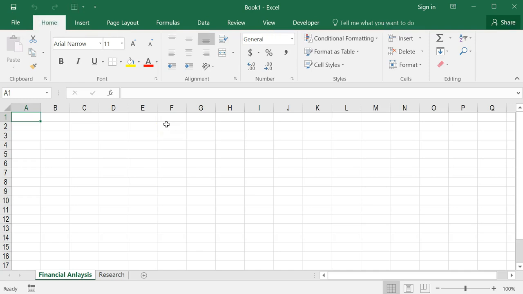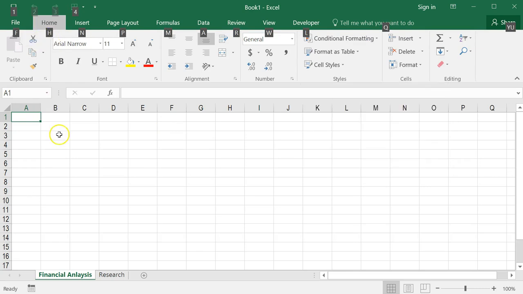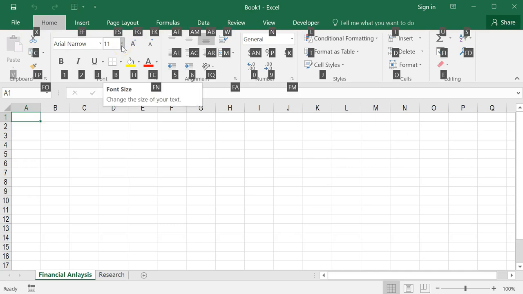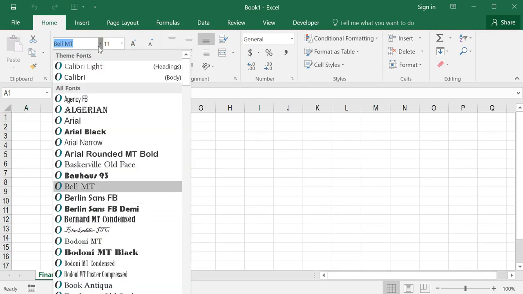If you press Alt, just press Alt once on your keyboard and you'll notice that all of these letters pop up at the top here. This is a way of quickly figuring out what the shortcut is going to be. So pressing Alt once, I see that H is for the Home section of the ribbon, N for Insert, P for Page Layout, etc. So pressing Alt and then H brings me into the Home area. I can now see what all these shortcuts are. So if I want to change the font, for example, I now press FF and I'm inside the font. Using the down arrow, I can select a different font.